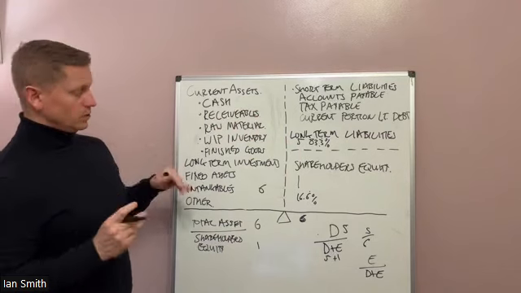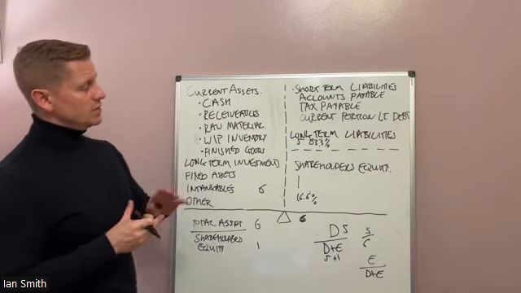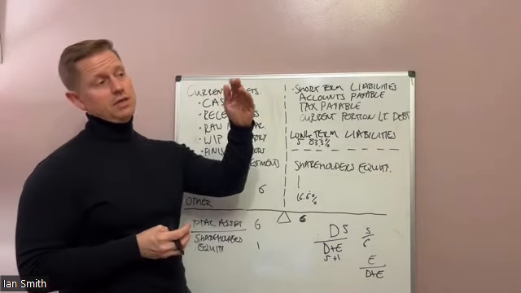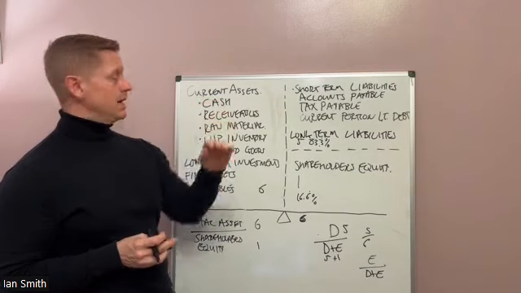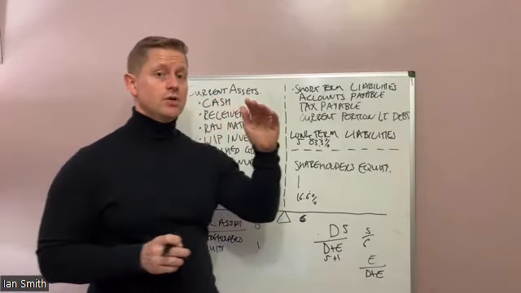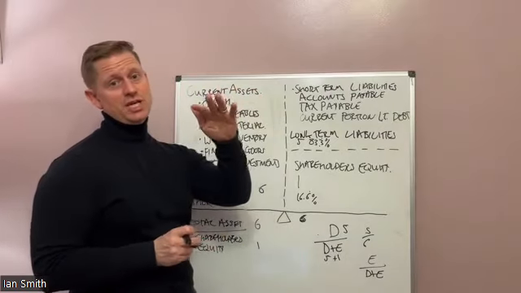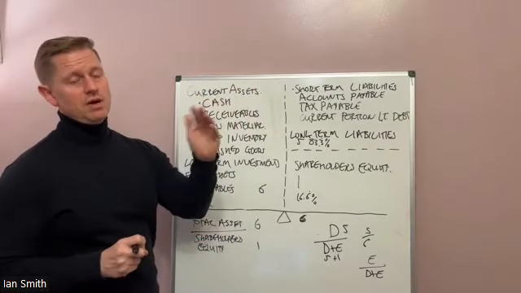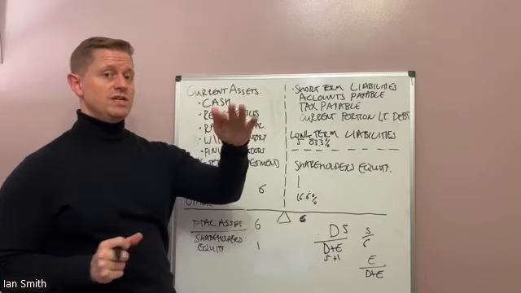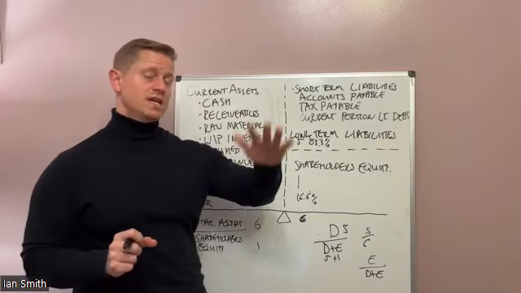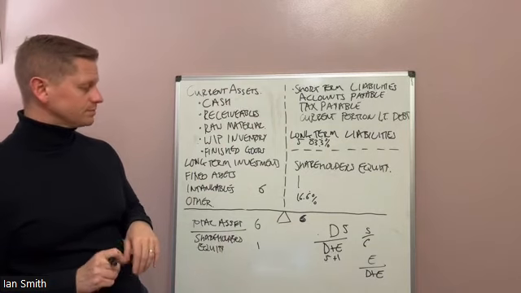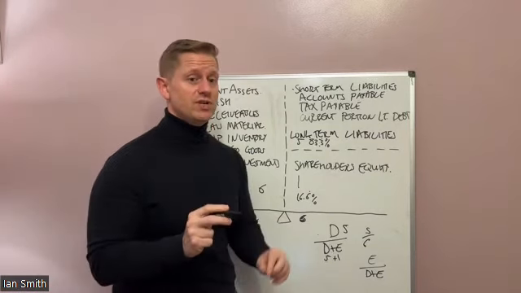So if you look at the profit and loss, you have revenue, then you have cost of goods sold or cost of sales, then you've got your gross profit, then you've got your expenses, then you've got your EBITDA, then you've got your depreciation and amortization or what have you, and then you've got your EBIT, then you've got the interest, then you've got profit before tax, then profit after tax, and then that's the firm's profit. EBIT, earnings before interest and tax.